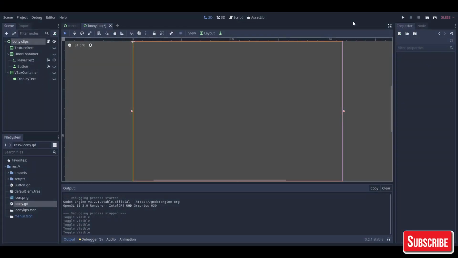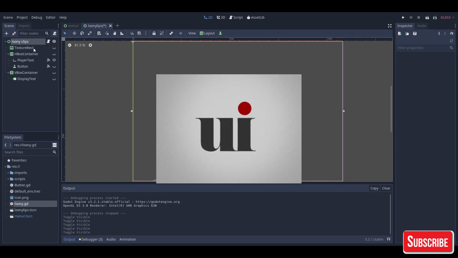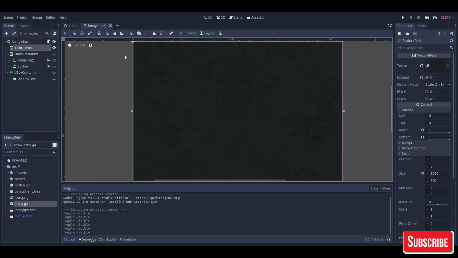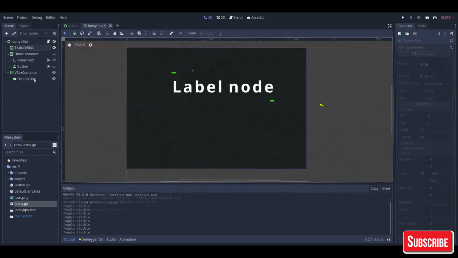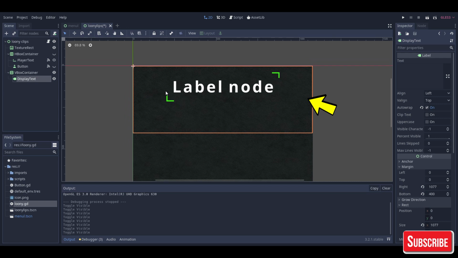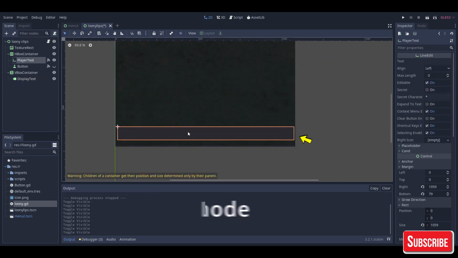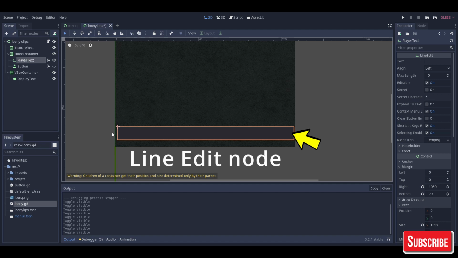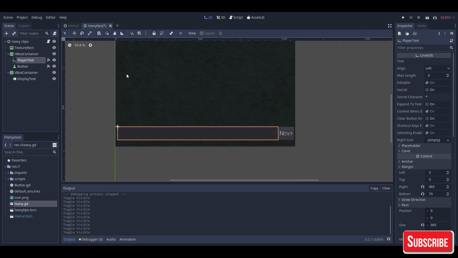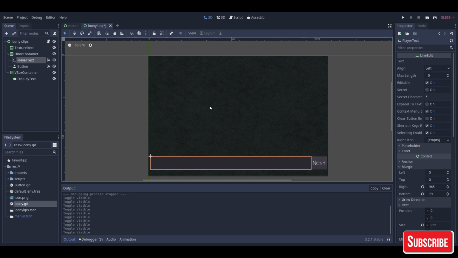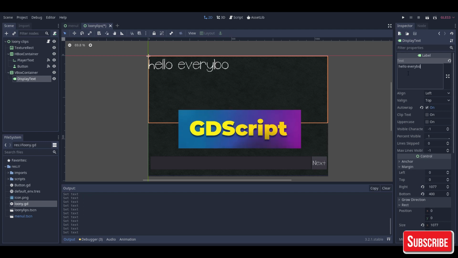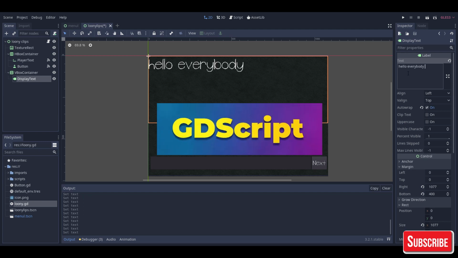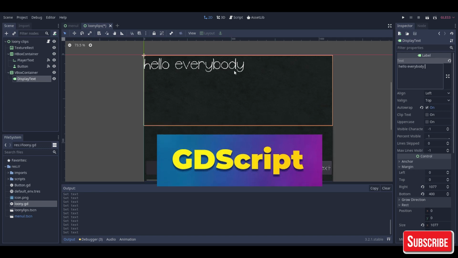Before we jump into the coding, let's start making the user interface of the game. So I'm gonna put a blackboard texture where everything is gonna be displayed, and then I'm gonna put a label node where the story is gonna be displayed, and on the bottom of the blackboard there's gonna be a line edit node where the user can type the words. And I'm gonna put a next button along with it, so now there are two ways of going from one part to another, the enter button and the next button. And then I'm gonna show the code of the game and break it down so it's easier to understand what's happening.